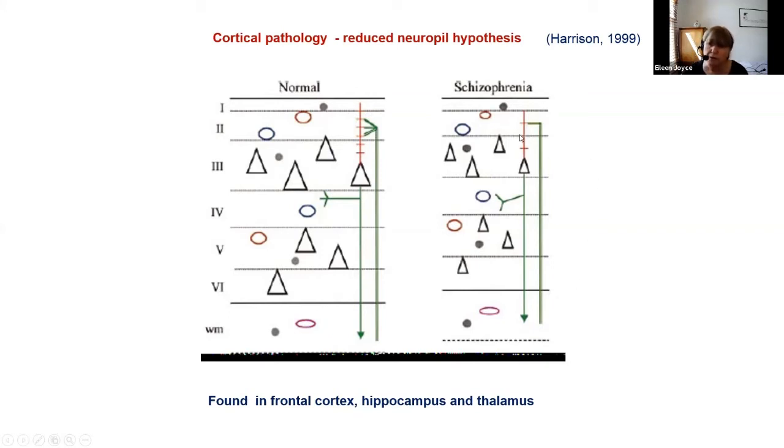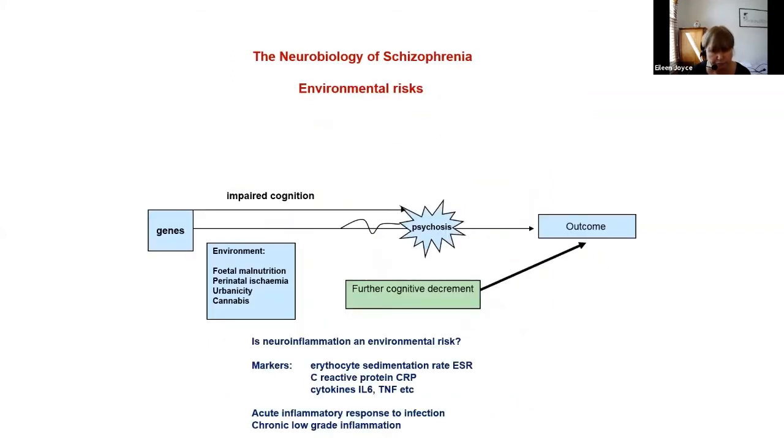Well, we know that lack of input into cells causes a shrinkage of the cell body itself. So what seems to be happening is that these cells are not dying off, but they become shrunken, and the cortex becomes diminished in size because of this. So this is the kind of cortical shrinkage that is commonly seen in people with schizophrenia.